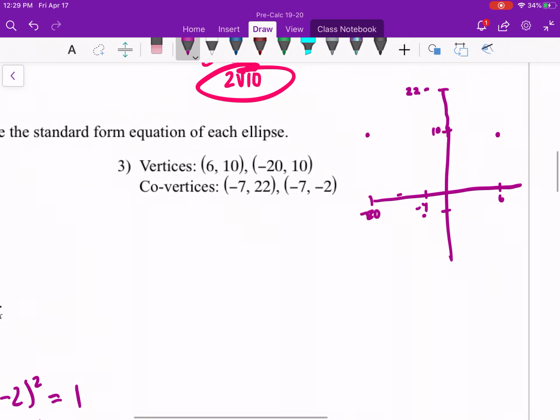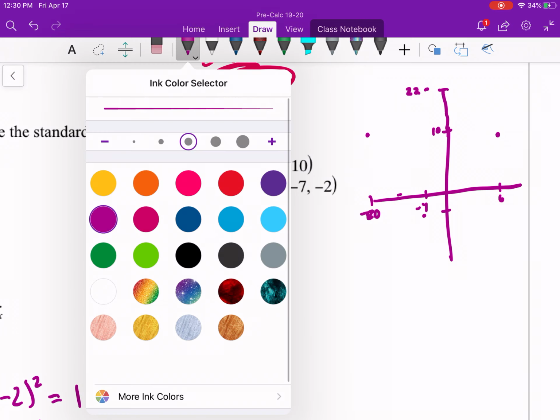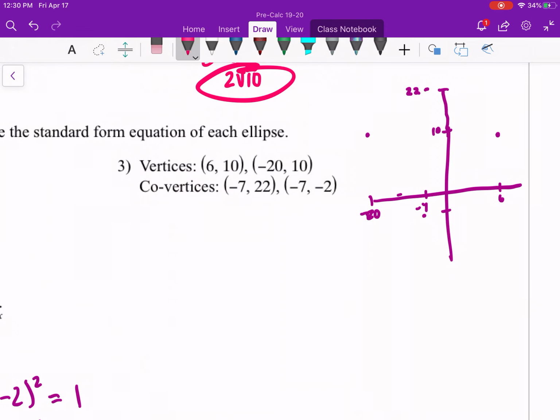So, the distance between the vertices is a spread of 26. And so that means that A is going to be half that distance. Sorry, I just got really thrown off by that 22 being such a large number, but let's refocus. So the distance from the vertices is 26. From positive 6 to negative 20 is a 26 spread value, which means the center is going to be halfway in, which is 13 on either side.